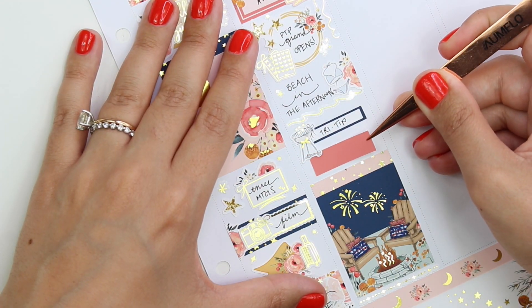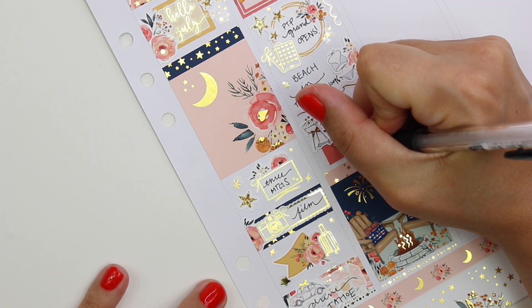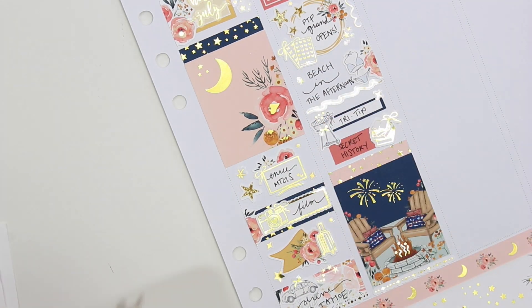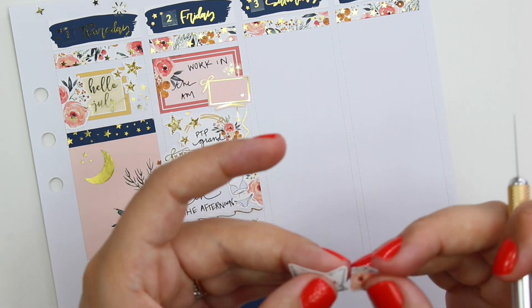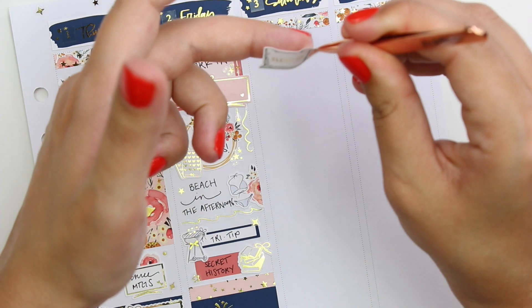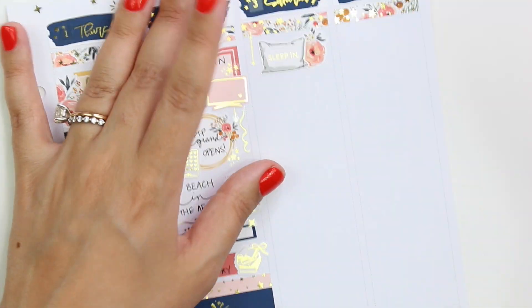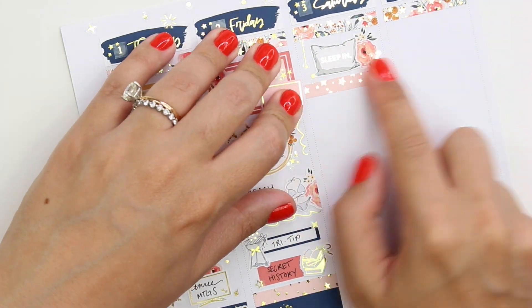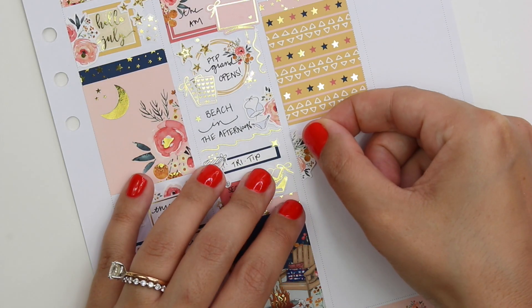I marked that my uncle, who is super talented at grilling, smoking, and baking — that's been his retirement project — made incredible tri-tip on the barbecue that evening. I also marked that I started a book this day called 'The Secret History' while we were on the beach. My sister recommended it — she was obsessed with it and gave it to me a couple months ago. I tried so hard to get into it this vacation. I'm more than 50 pages in and I'm just not feeling it yet. I might keep trying — sometimes I'm like, I don't have enough time in my life to waste it on a bad book, but if she says it's good, it's probably good.